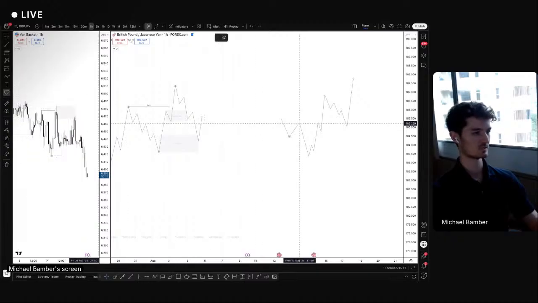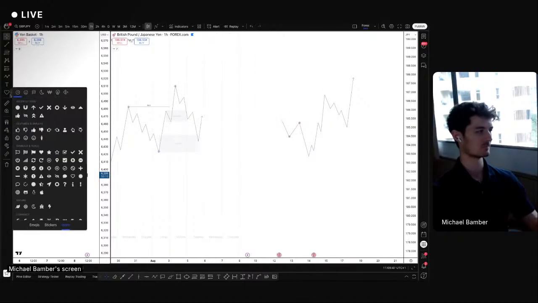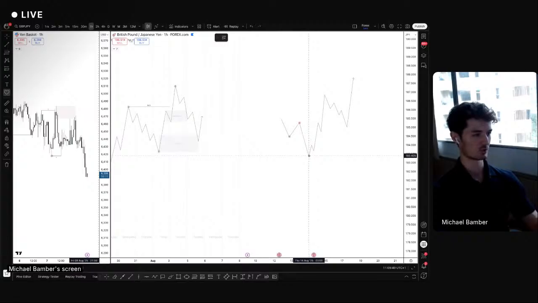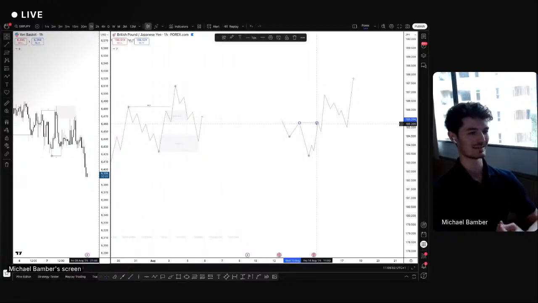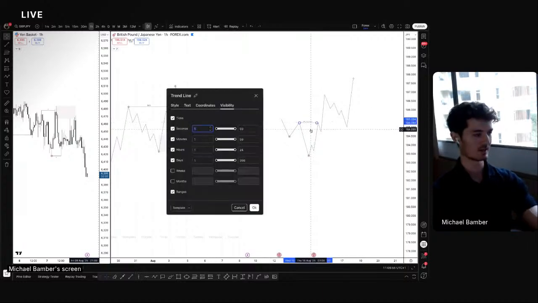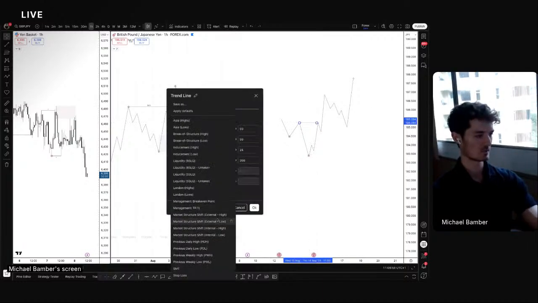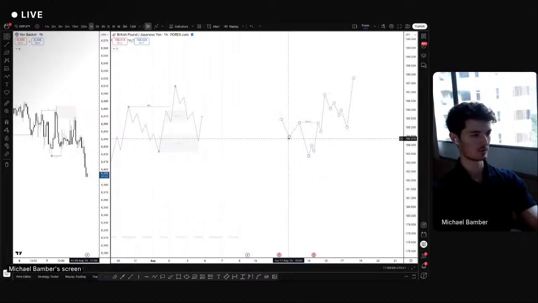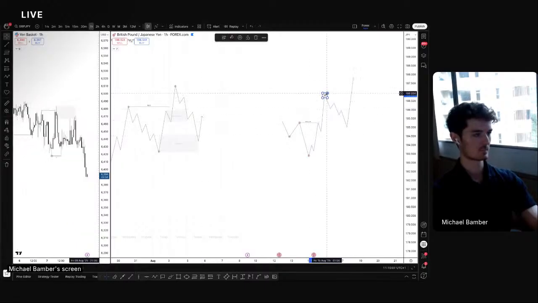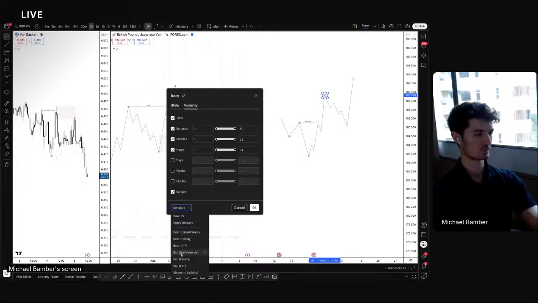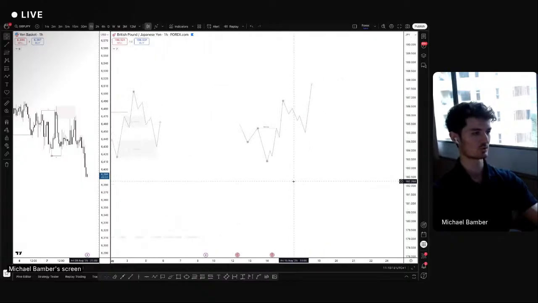So the reason I use the H1 is because I've always been familiar with it ever since the good old-fashioned Falcon days in 2018. I started off on the 1 hour, so I think it's a very clear time frame, and I've had a lot of success with it. Here we can see that we've had lower low, lower high, lower low, then into a higher high. Okay, so at this point, we've had a shift in market structure to the upside.